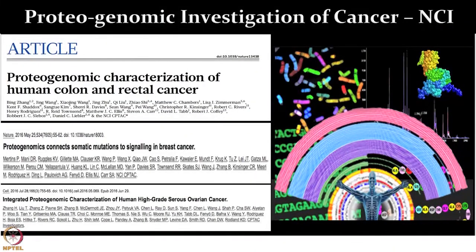The National Cancer Institute and National Institutes of Health in USA have really made huge contributions in this area of proteogenomic investigations. There is a series of interesting papers which I have shown on the screen. They have shown the utility of integrating these technologies and how one could understand very complex cancers in a much more efficient manner, especially the studies on colorectal cancer, breast cancer and ovarian cancer have really given the path for how to integrate this information and get much more meaningful insight for the same complex disease, which was otherwise not possible.